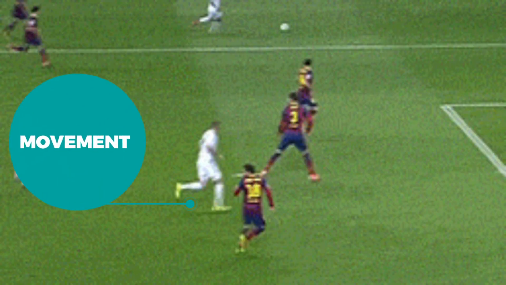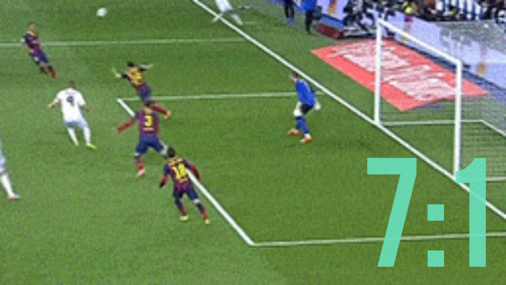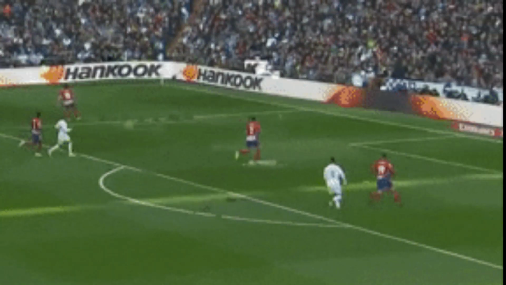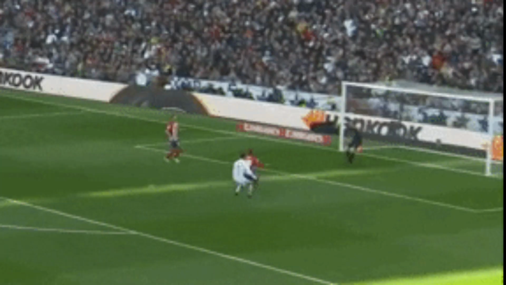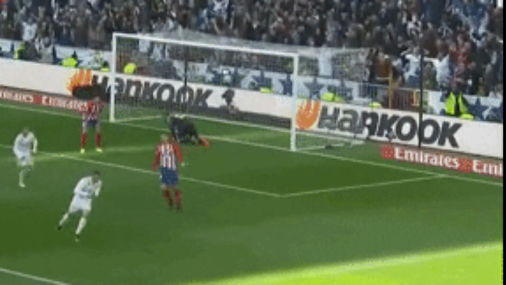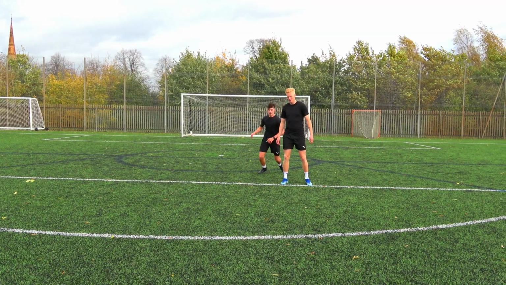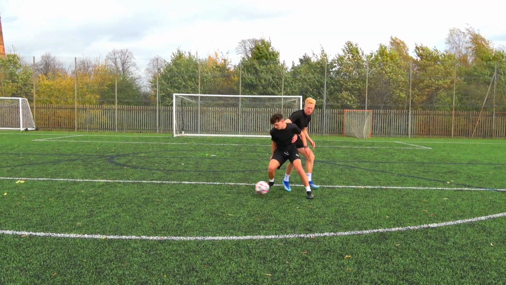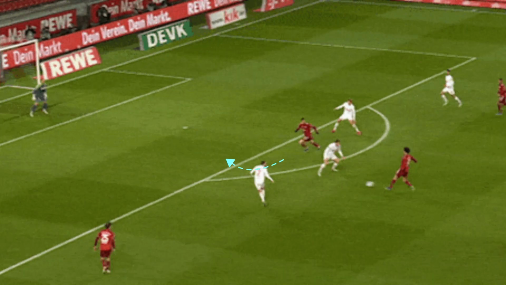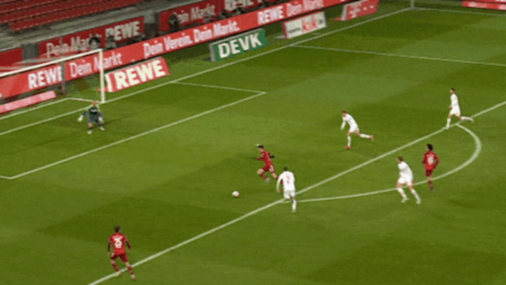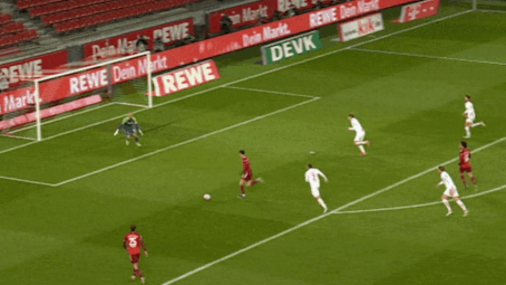Next up, we have the movement. Now 7-to-1s are a principle where elite players receive the ball, on average, 1 in every 7 movements they make. And this is especially applicable for strikers. And to simplify striker movements, they can either have the intention of getting in behind or receiving to feet. Now, in behind top line movements are vertical, direct runs to receiving behind the back lines, and the timing is the most important aspect.